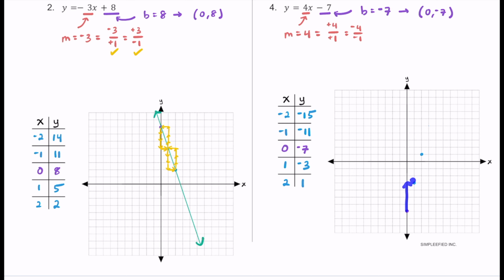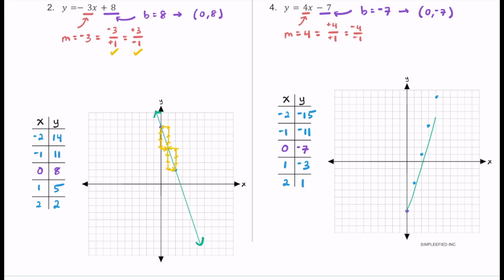Now, since we couldn't put those other points, you can notice there's a pattern here of going up 4 to the right 1 and up 4 and to the right 1. So if we continue that pattern of up 4 to the right 1, we could plot more points even though they weren't on our graph. We could plot them and show that these would be if we made a longer table or we made more points in this direction, just because we know the slope here is up 4 and to the right 1.